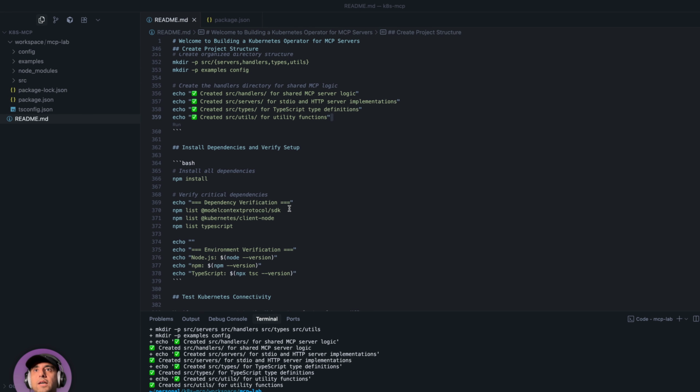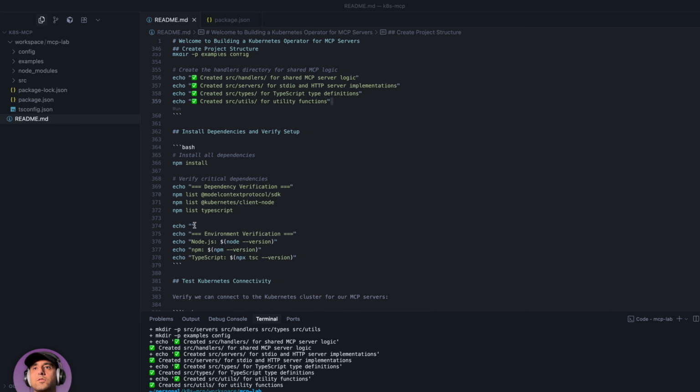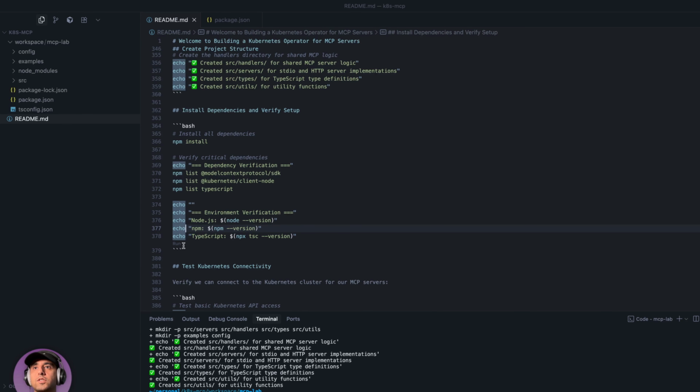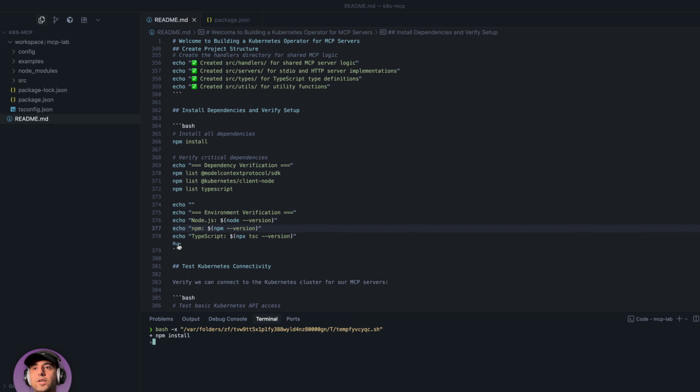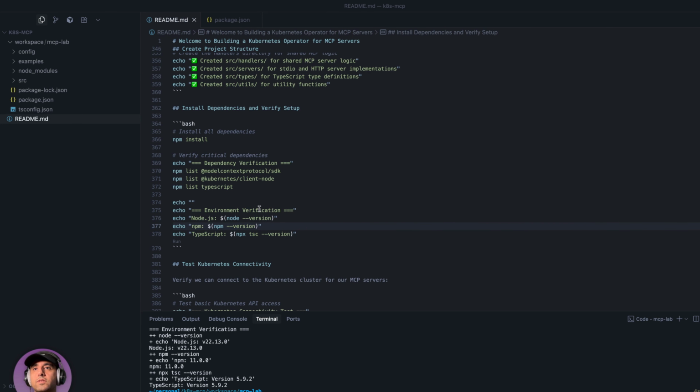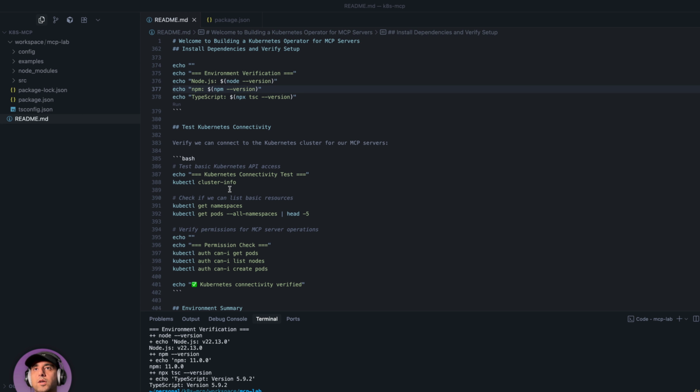And now to make sure that we have all the dependencies installed and everything looks good, we can run this block. So we do npm install on this package.json and check the versions of the installed packages to verify the successful installation. Also, to check the connectivity to the Kubernetes API and the basic permissions, we can run this block of code. I've simply created my kind cluster by doing kind create cluster, which basically means the credentials, the kube config I get, has the basic access to nodes, pods, and so on.